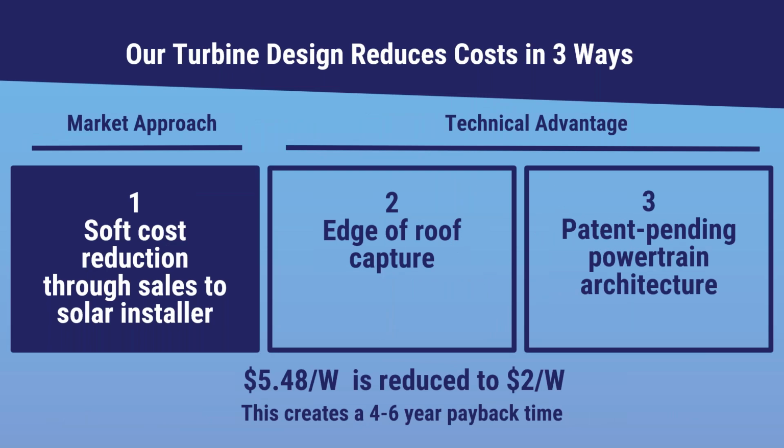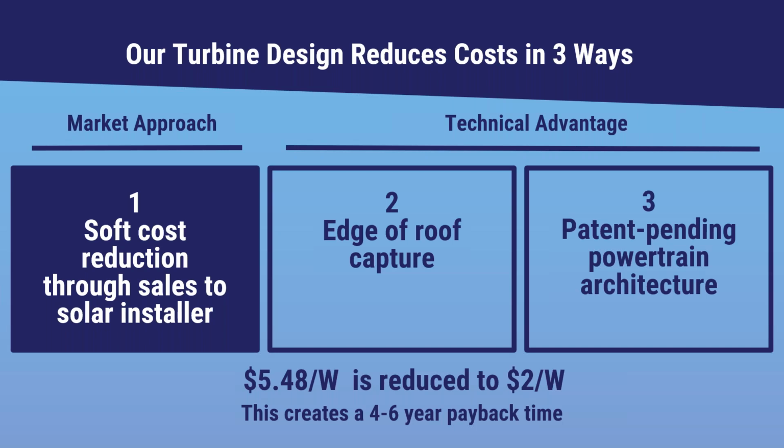We've developed a turbine that is designed to reduce cost in 3 ways. On the soft cost side, we are able to reduce costs by selling through solar installers. And then on the technical side, we use edge of roof wind capture and our patent pending powertrain architecture to reduce costs. And what this lets us do is take that cost from $5.48 per watt today all the way down to about $2 per watt, which is a 4 to 6 year payback time. That's what customers are used to with solar, and will let us scale in the market.